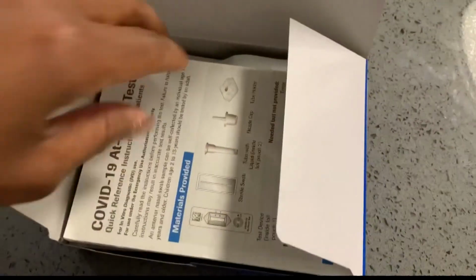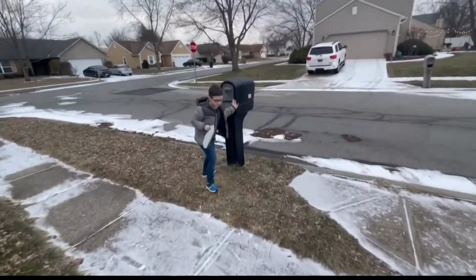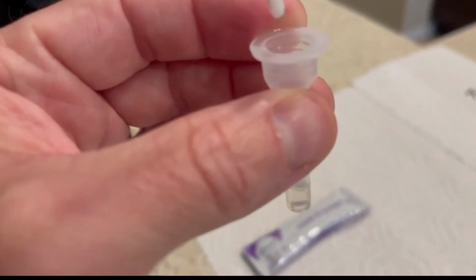Every COVID test is a little different, but most require storage above freezing, an issue for those living in cold states like Indiana. Tests themselves say right on the packaging that the temperature should be anywhere between 35 to 36 Fahrenheit up to 86. So that's sort of in that non-freezing range, not too cold, not too hot. Dr. Sean Granis with the Regenstrief Institute said the liquid inside the kit can freeze, creating a false negative result.